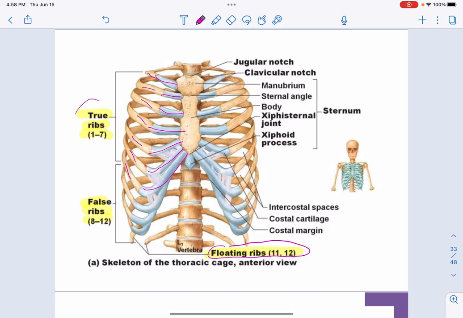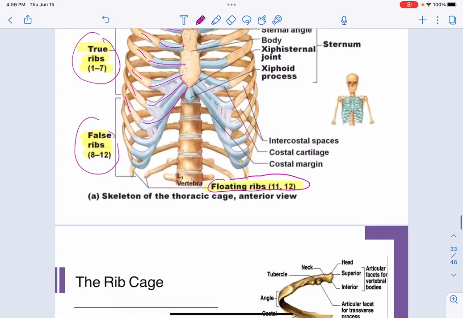Okay, so there's true ribs, false ribs. Again, the false ribs do not have a direct connection to the sternum. Most of them, all the way to number 10, are hijacking a ride up to the sternum through rib number 7. So it's kind of jumping on the hyaline cartilage of rib number 7 to make it up to the sternum. And that's what constitutes true ribs from false ribs. And then floating ribs don't have any articulation at all.